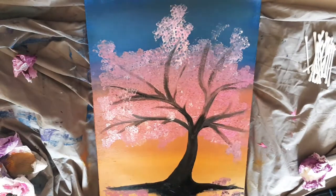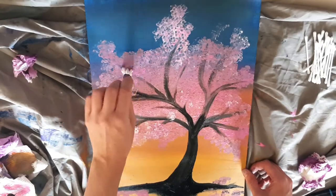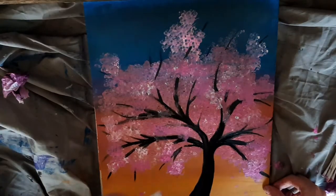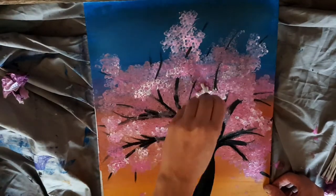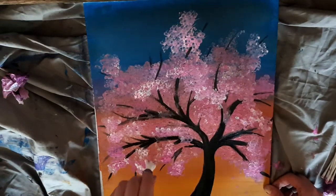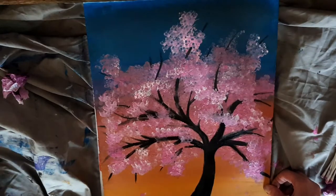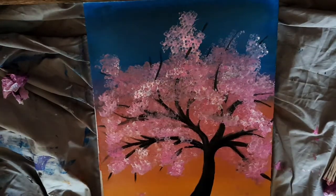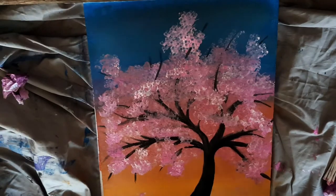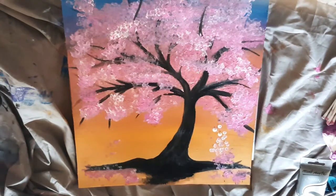Get yourself some more tips and dip them into pink and white paint again to apply more blossoms, just to cover areas of the branches lightly, as you can see me doing here. I am just adding some fallen blossoms and applying more white by using one cotton tip.